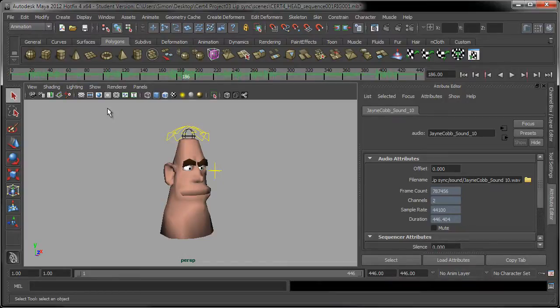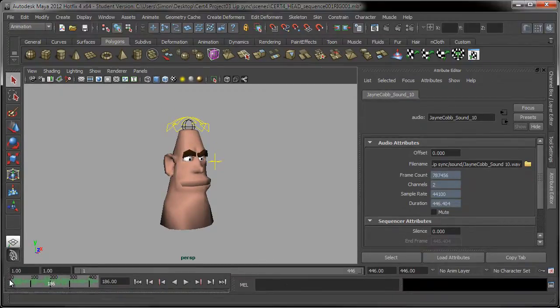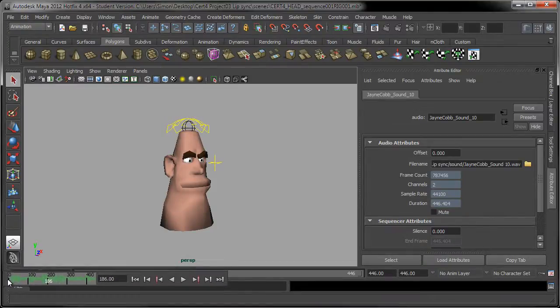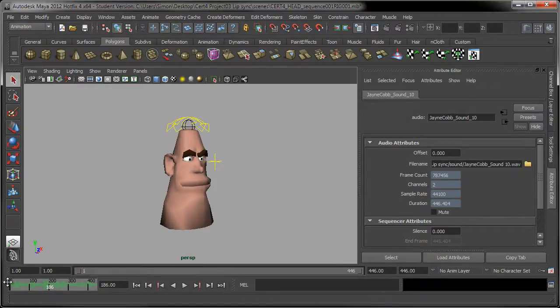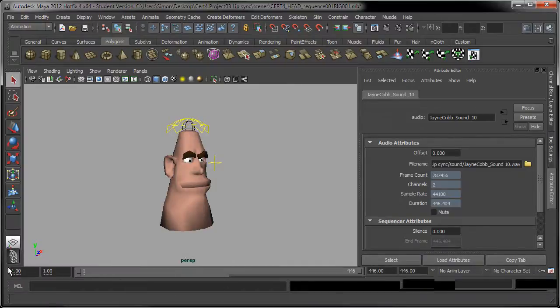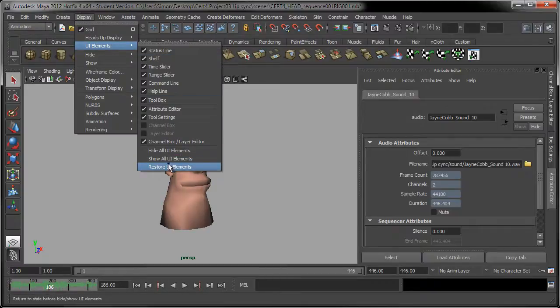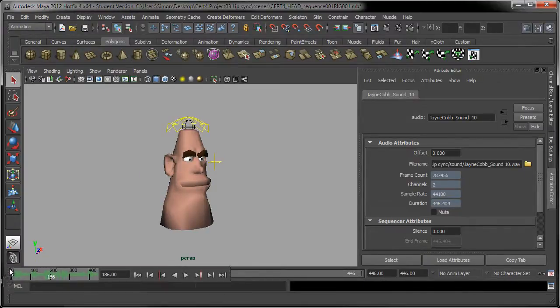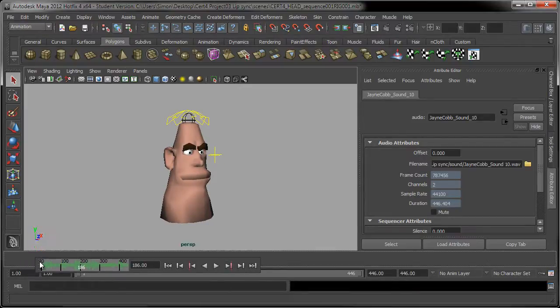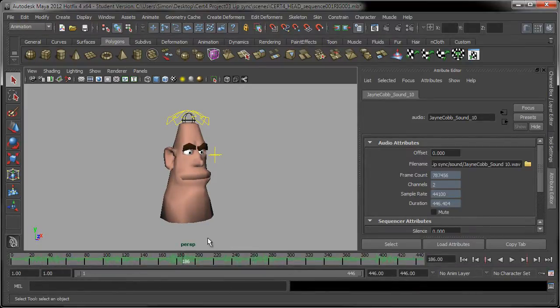So let's jump in and start animating this. The first thing I'm going to do is reset my timeline back down here. It's a little weird having it up the top, so I'm just going to set it back down. I want it just in there. What I might do is go back to UI and restore UI elements. Nope, not going to do it. The new interface can be a little bit weird with my trying to reposition your timelines and stuff. Okay, so I'm ready to go.